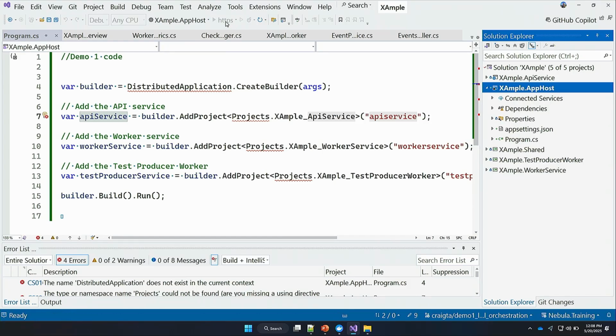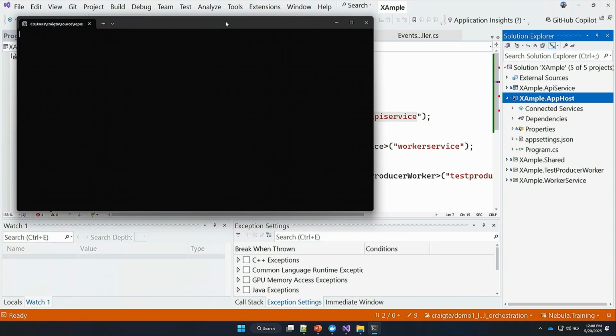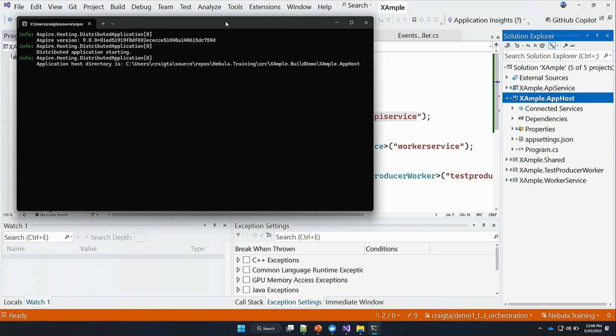And what this is going to do is build the app host and get everything orchestrated for me in a very consistent way. And then give me a beautiful UI, which is going to show me a little bit about the resource, the status of the resource, the different settings that I have for the resource, look at the console logs, and we'll dive into the telemetry at the last part of the demo. But we're going to wait for this to bootstrap up.